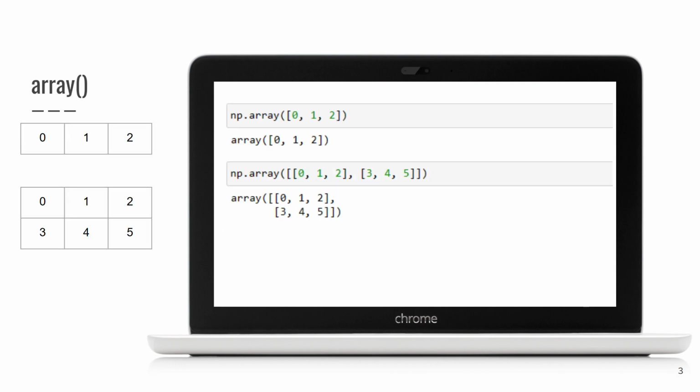In the previous lesson, we have already seen one way of creating NumPy arrays and initializing it. Array function, which takes a list as an argument. Yes, the first example is a one-dimensional array. It's just a sequence of three numbers 0, 1 and 2. The second example is a two-dimensional array. It's in fact a table of 2 rows and 3 columns. Please pay attention to the brackets in the second example. Each row is in brackets and also all rows together are in brackets. Array function is the first way we learn how to create a NumPy array.